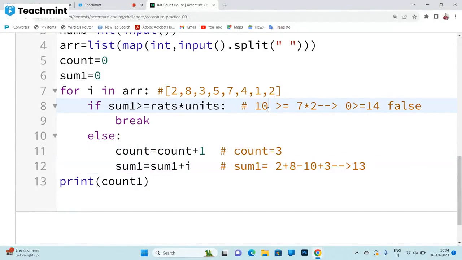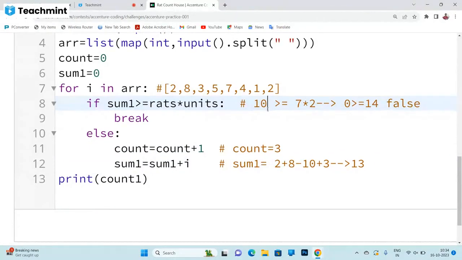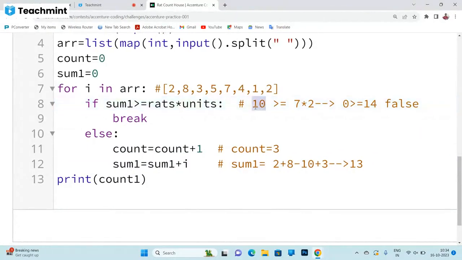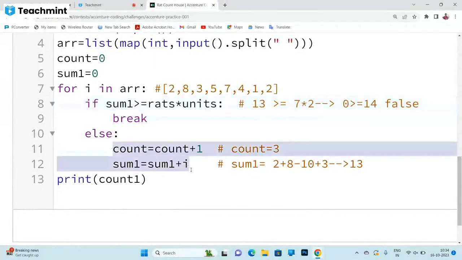Then I will go with this one. This is how much? This is 13. So 13 greater than or equal to 14. False. Then I will come here.